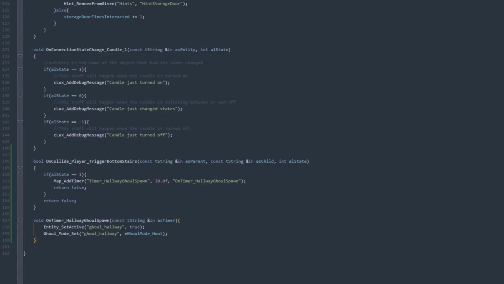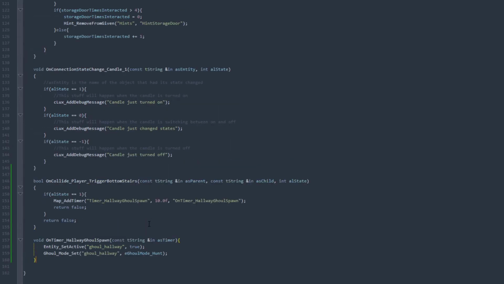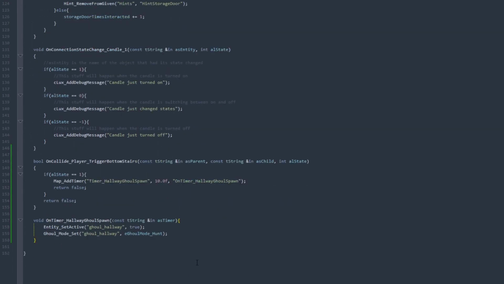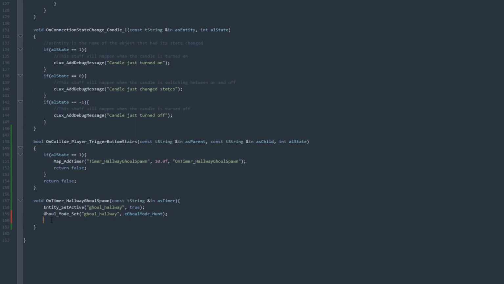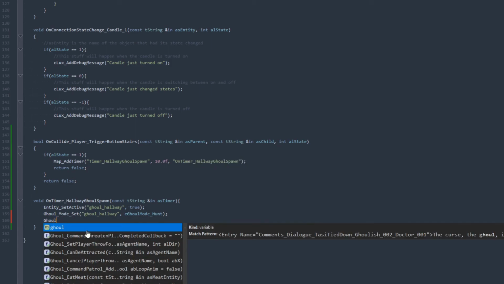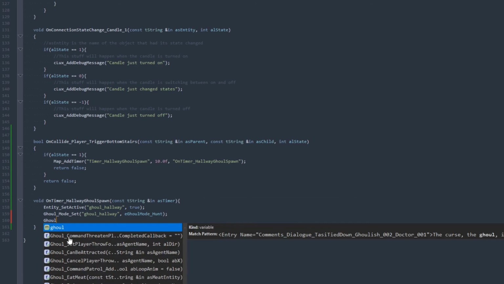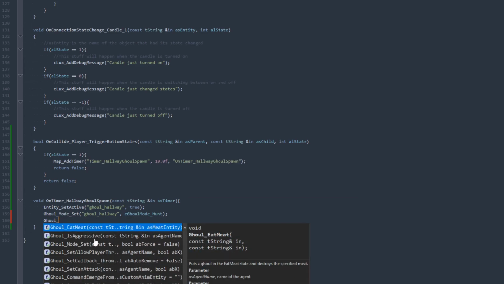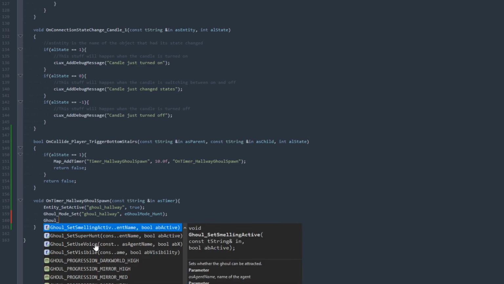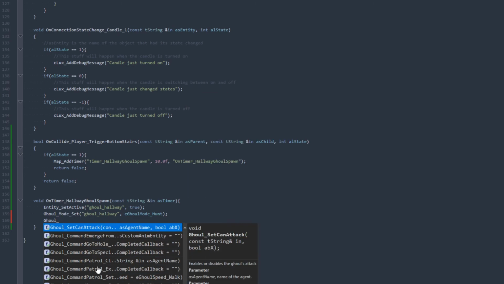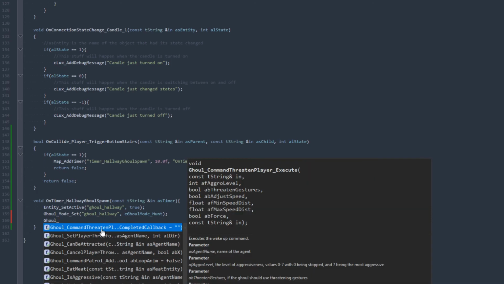So let's go ahead and switch back over to our CodeLight application here for editing. And let's talk about some more functions. So I'm going to talk about all the important Ghoul functions that I want to touch on in this video. And you can see these just by going in a new line here and you type in Ghoul, and you can kind of scroll down and see all the functions you have here. We're doing just the Ghoul one, so we put an underscore here, and it kind of shows you these functions are specific for ghouls, or anything that pretty much is assigned to be a ghoul in the back end, at least. So we're going to be talking about some of these.